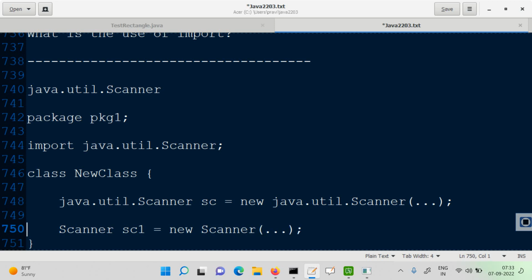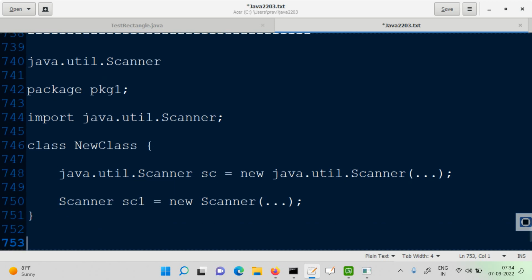Now, if you look at what the compiler is doing, the compiler is looking at the word Scanner. When it is compiling the code, it has to scan all the tokens. It finds that there is something called Scanner, and it doesn't have a prefix. The first thing it will do is assume, or try to map, a type called Scanner. It finds the first thing.